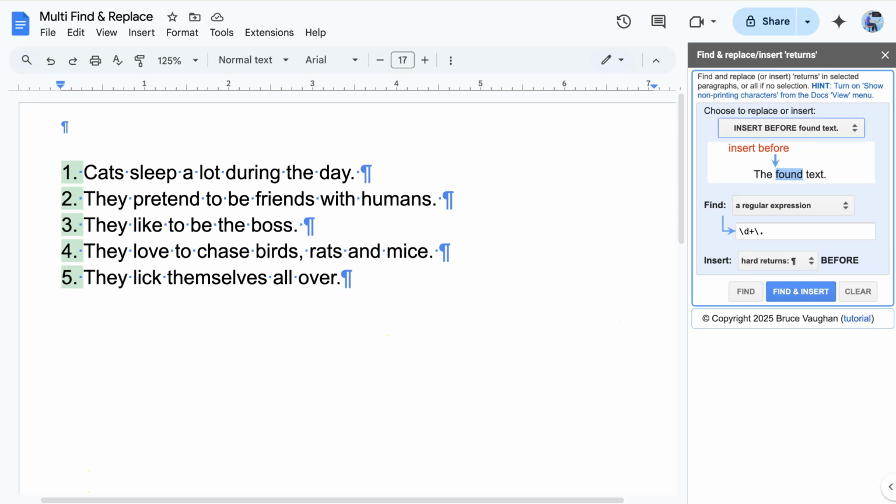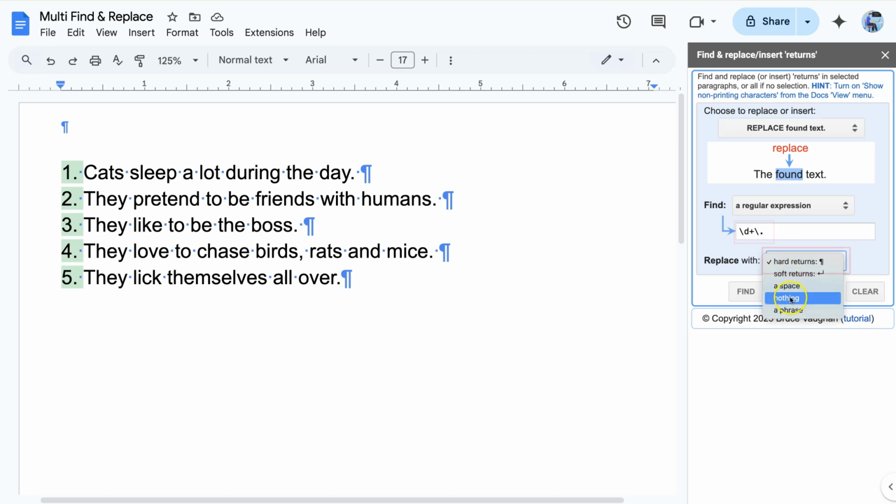But this is not an auto-numbered list. An auto-numbered list would be better so that if items were rearranged, deleted, or new items inserted, the numbers would stay correct. To delete the existing numbers, we first select Replace Found Text using the selector at the top of the sidebar. The existing find phrase will locate the numbers.